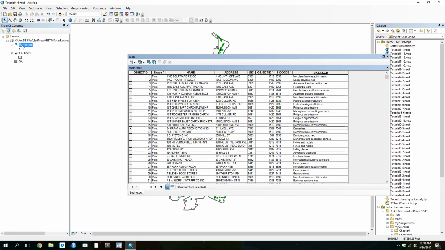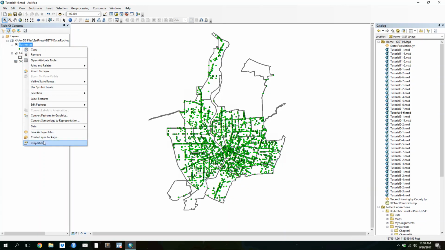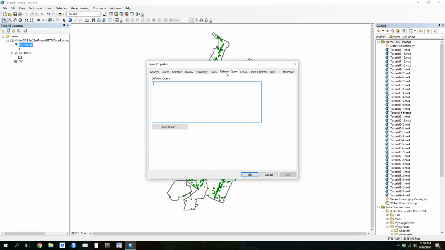So this makes this business data more usable, and it allows us to create a more targeted query. Going back to queries, before we've filtered cities based on population. In this case, we're going to filter on business type.